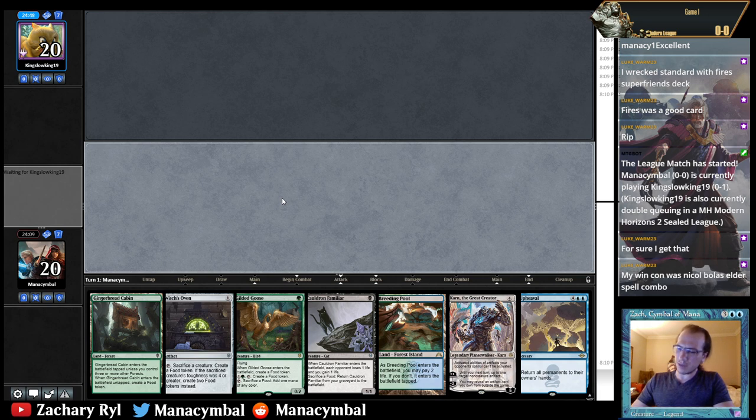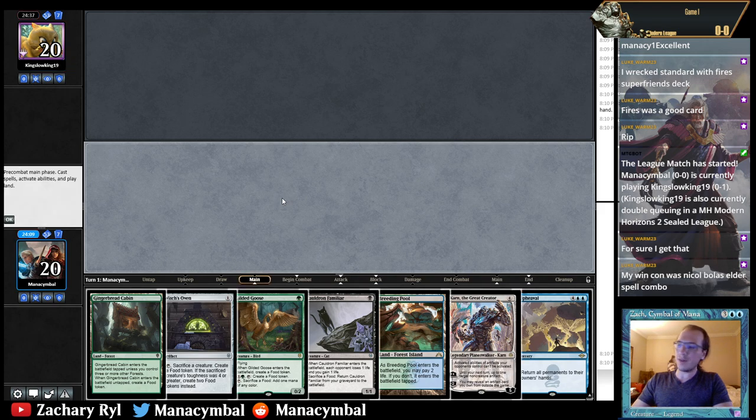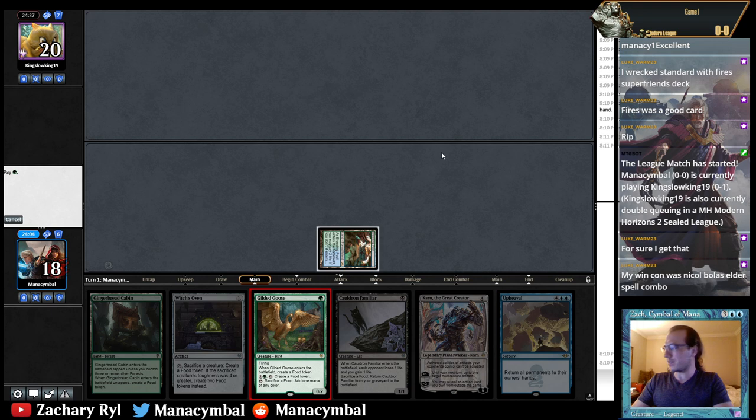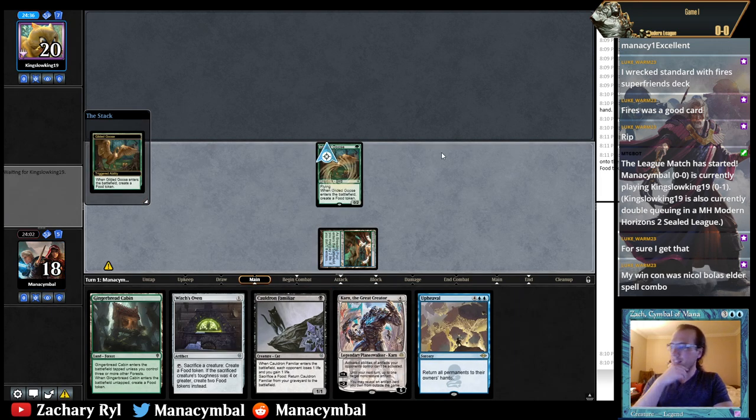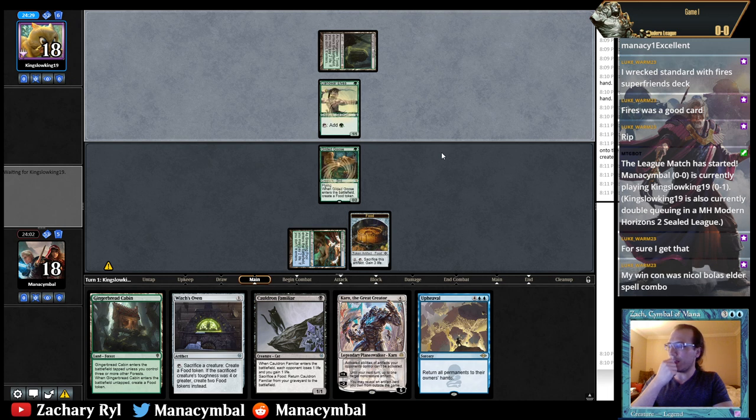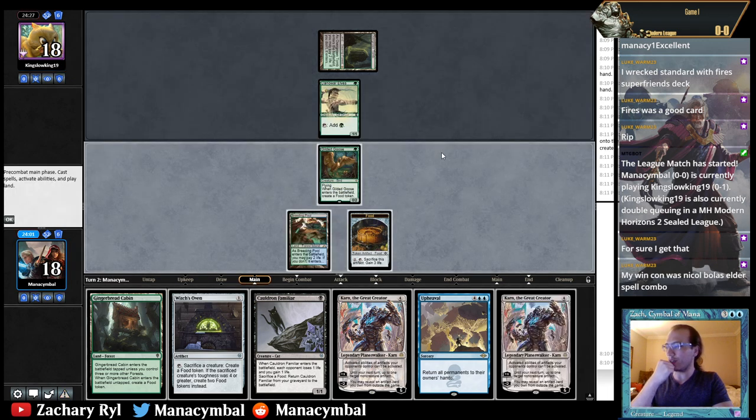Your win con was Nicol Bolas Elderspell combo. Oh, yeah. I remember that era of Standard. I stopped playing Standard right after War came out because I went for a cruise ship contract, so I wasn't able to keep up with Standard so much. Eternal formats kind of lent themselves better to my ability to keep up with Magic content, Modern and Legacy in particular. And then I bought into MTGO by buying into Legacy Storm pile.